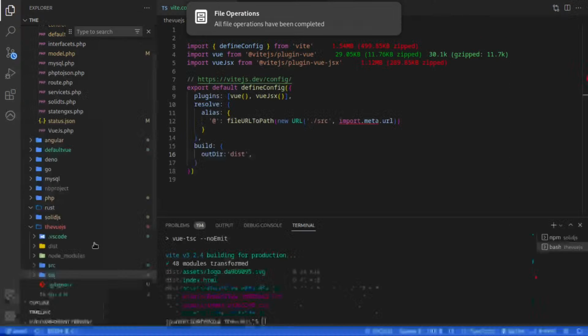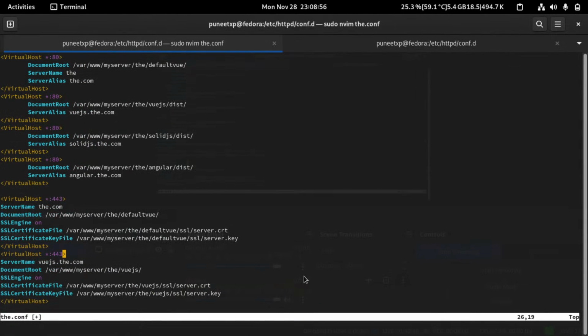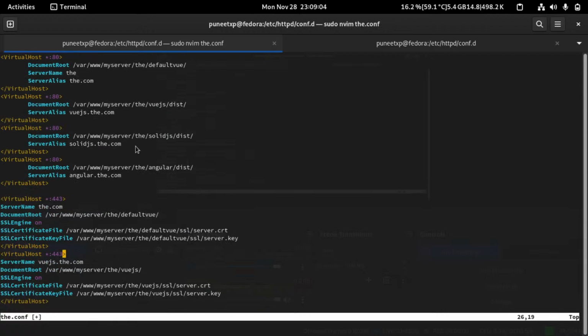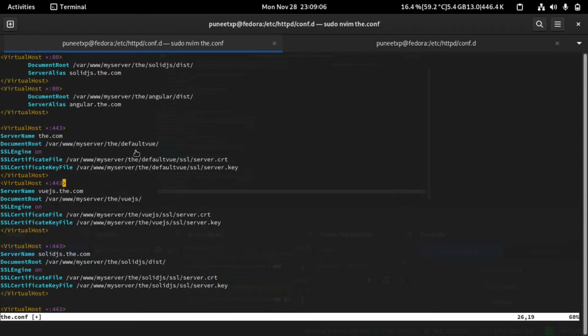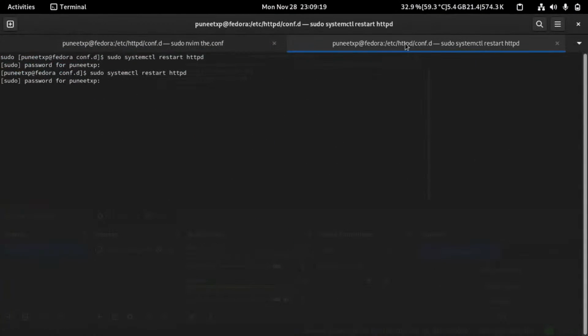Okay, there is SSL now. So I'm going to try. Okay, everything is kind of fine now. Default view, Vue.js, and also restart the server.